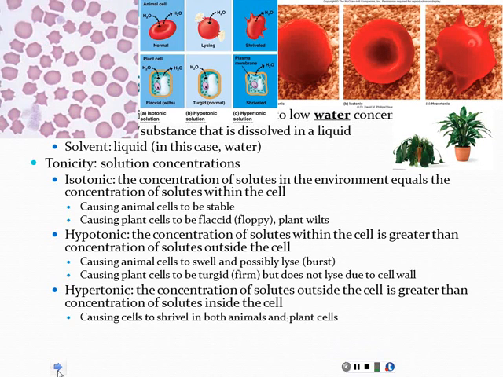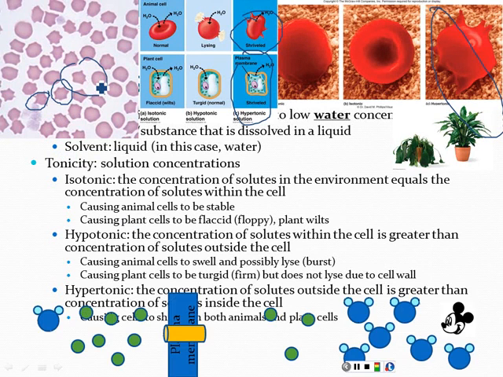Very good. So if water is leaving the cell, going from inside to outside, then it's going to cause the cell to shrivel up. So in both cases, animal and plant cells, as you can see, it will cause the red blood cell here to shrivel up in this kind of situation. And also the cell inside a plant cell will also shrivel up. And so you see some of these in here. So this is in a hypertonic situation. Okay, so far so good? So this is kind of reiterating this.